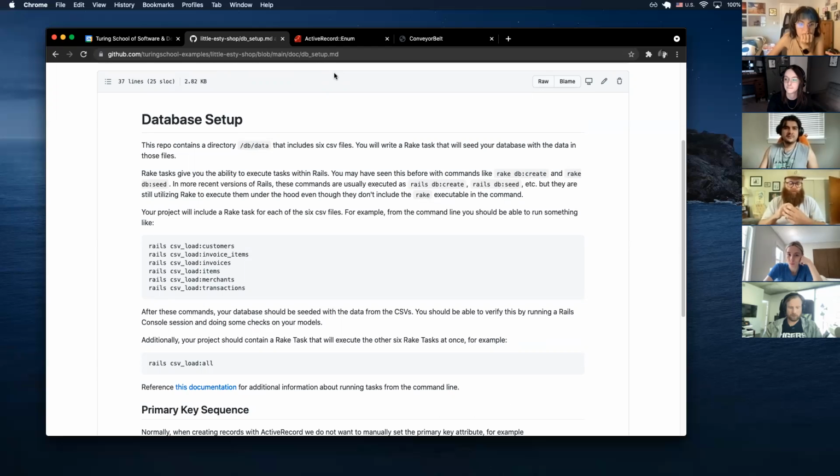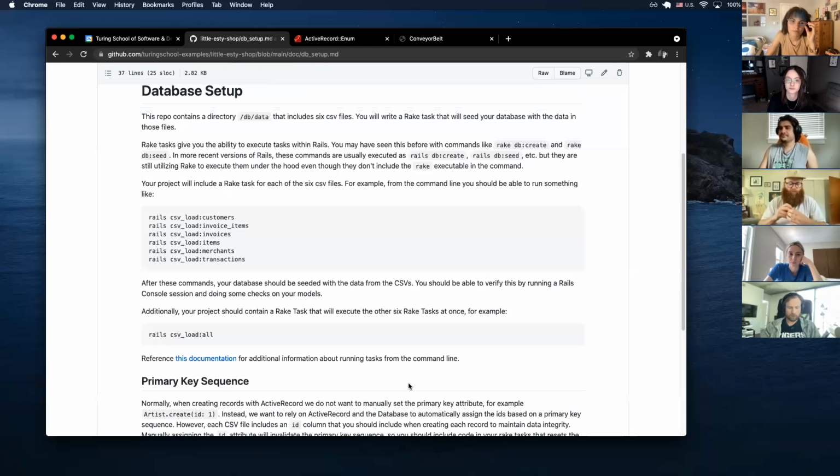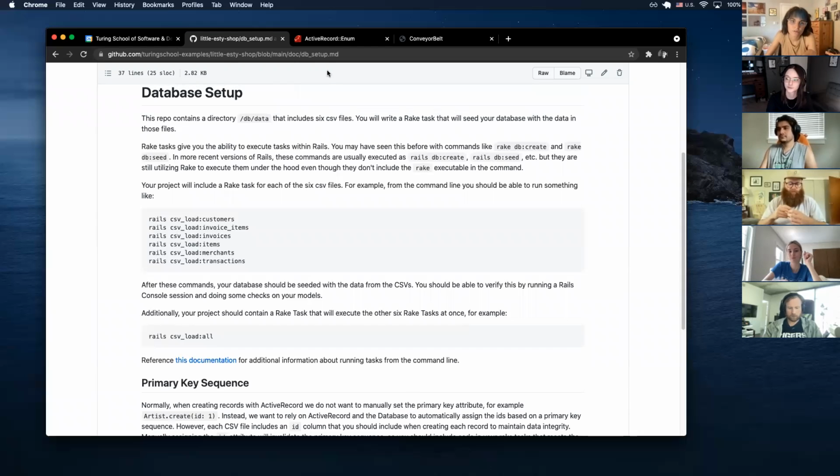Marla: For seeding to Heroku, will the rake command that we create also work with Heroku, or do we do the same like Heroku db seed? How does that work? So typically when you're seeding using the seeds.rb file, you would run rails db:seed locally, but then on Heroku, you would also need to run something like heroku run rails db:seed. Now, because we are moving away from that and we're asking you to write your own tasks, you will have to execute them in a similar way.